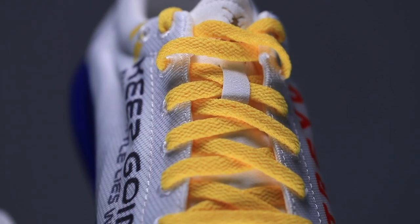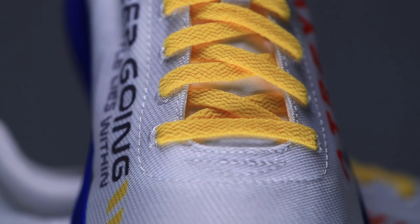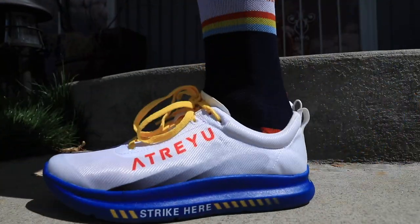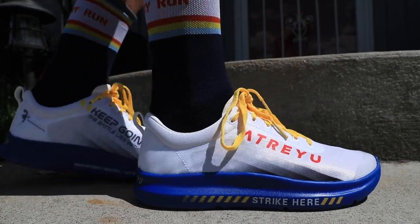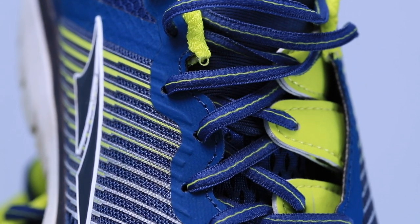I just love that upper hole to really get a nice good lockdown around the heel collar — overall incredibly comfortable. The tongue of the shoe is not gusseted, which is fine. The tongue is pretty thin, but lacing up today it just laid on top of the foot really nicely and comfortably. A very simple eyelet chain, not too confusing, not too many bells and whistles — very opposite end of the scale compared to yesterday's ultra pro vision fours. Overall, very comfortable lacing up through that upper. I'm impressed. We'll have to see on the breathability factor, and it'll be interesting once temperatures get above 90 degrees Fahrenheit.